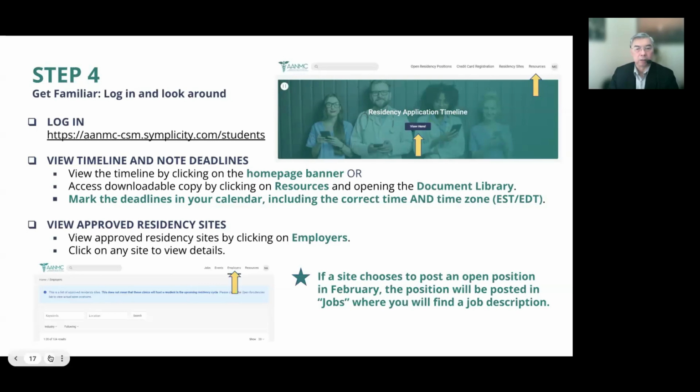And as Dr. Saunders mentioned earlier, it's always good to connect with the site and see if you might be able to establish some kind of relationship by shadowing or precepting. It's always good to get the heads up there before you're actually in the process of applying in February.